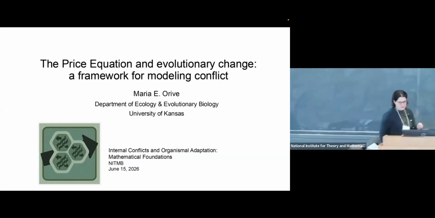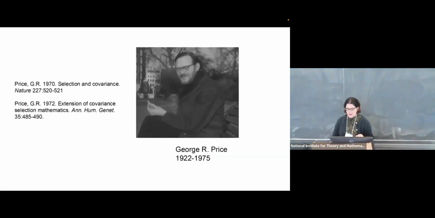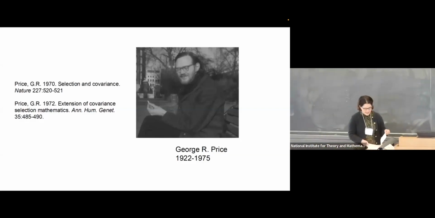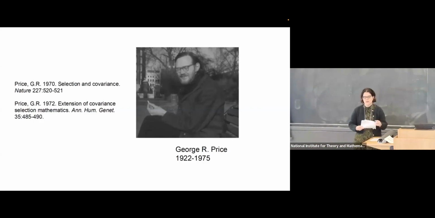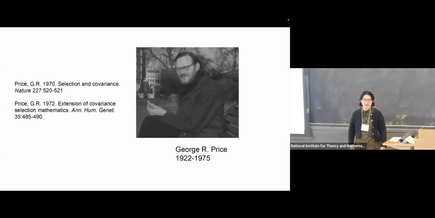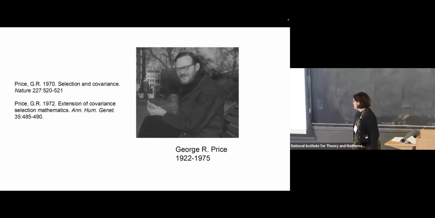So let's start with George R. Price himself. So in the 70s, 2 very, very influential papers laid out what we all call the Price equation. I tried to find a happy photo of Professor Price, Dr. Price. He had a difficult life and a short one. And so take a moment.